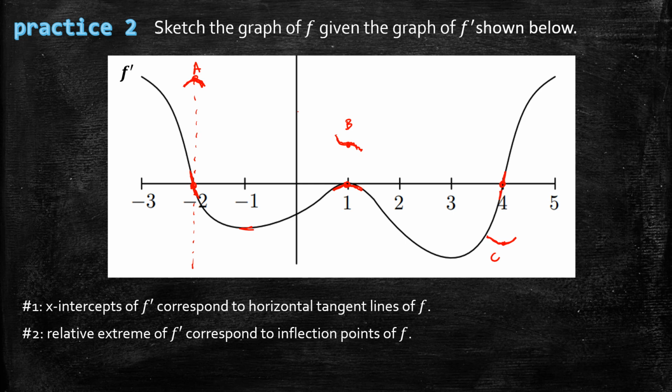And I'm going to put that, because I know I have to connect A to B and get through that inflection point, I'm going to put it there, call that M. And at x equals, oh, look, x equals 1, we also have a local max, so it turns out that B is an inflection point and also a location of a horizontal tangent line. And then we have a local min here, so we have another inflection point. I'm going to put it right about there.